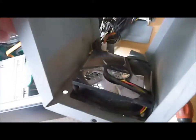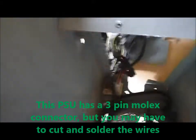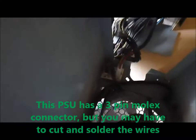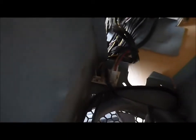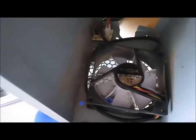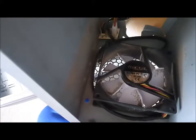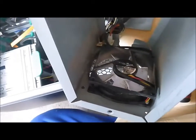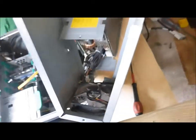Once you've got the case off, you can see inside this one, handily, there's a socket, a regular fan plug, which you can plug into. This one's already been swapped out a few years ago for a quiet fan, but I think the bearings might have gone and it's got a bit noisy, so I'm replacing it with a new fan.